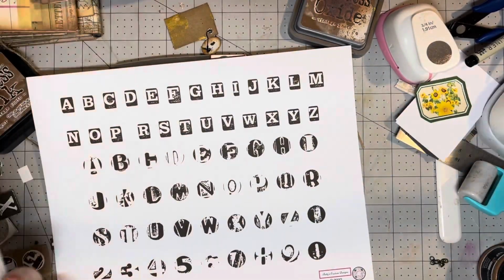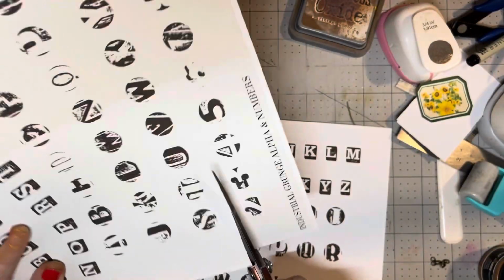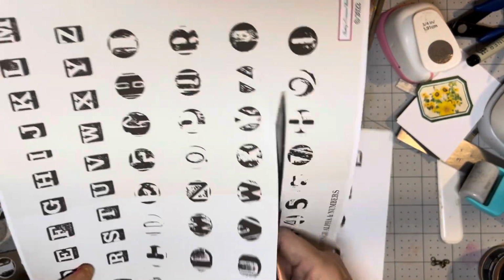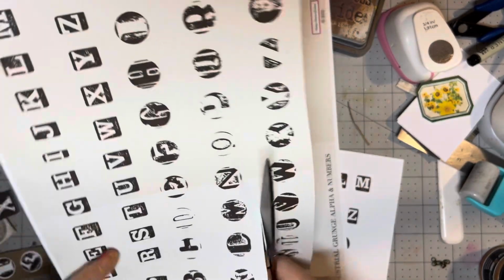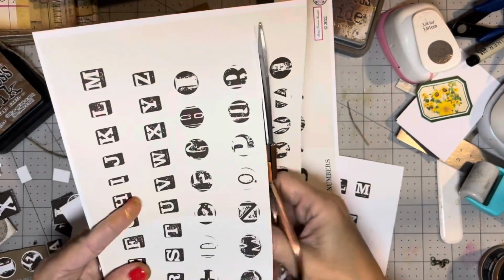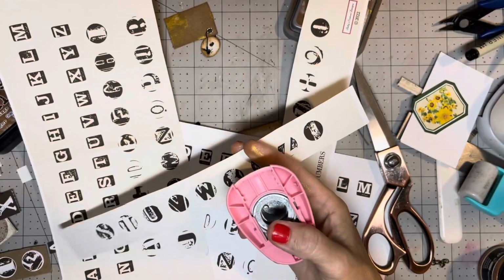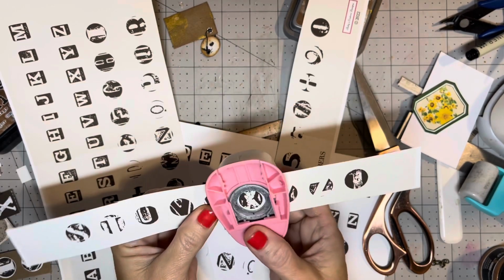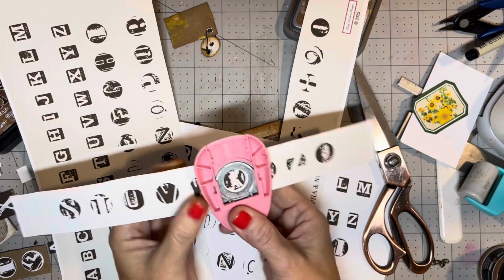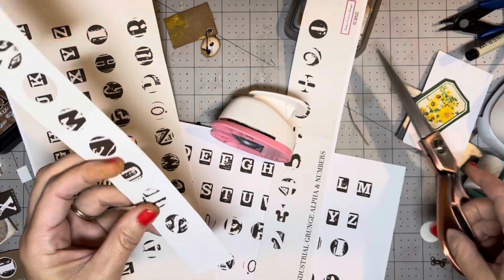If I can find my scissors, guys. I have done these, and I'm just going to cut this right here like this for a minute, because I want to show you guys this. I have done these to where these cut perfectly out with the 3/4 inch hole punch. So you just line it right up and cut them out. Well, you've got to get close enough to it, because I didn't cut it good enough.